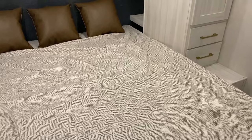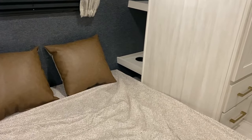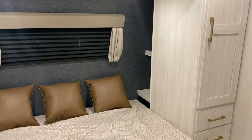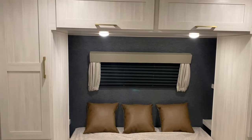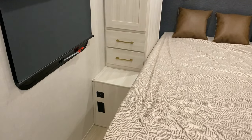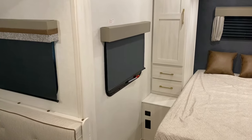Something else unique in the back. Up by the head of the bed, we are going to have your built-in shelves. There is also a cup holder on both sides and 110 outlets back there. Great for phone chargers, CPAP machines back there. And then we also get the same storage over here on the left-hand side with 110 outlets and a 12-volt charge port down below.